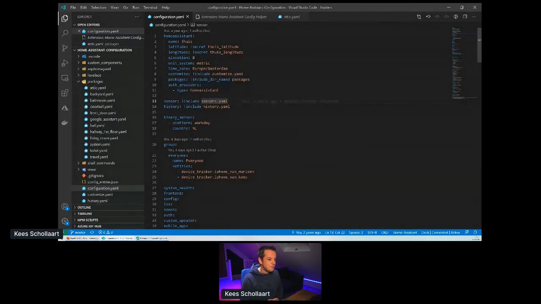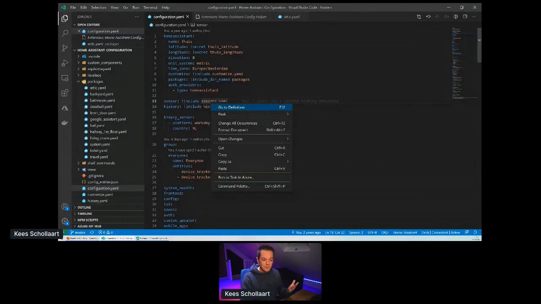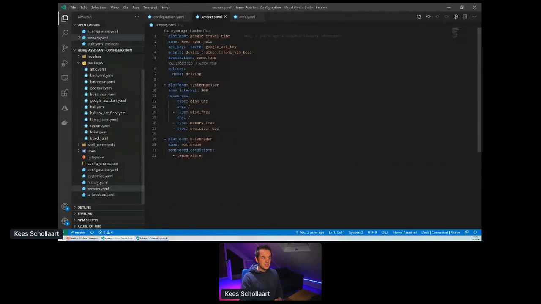I think it was an idea of Paulus that it could be easier to move around between files, because people tend to split up their configurations, of course, in multiple files. So much like a lot of programming languages, we now have a go-to definition, allowing you to navigate between files if includes are used. So here I can go to definition, and I'm brought straight into this particular file.